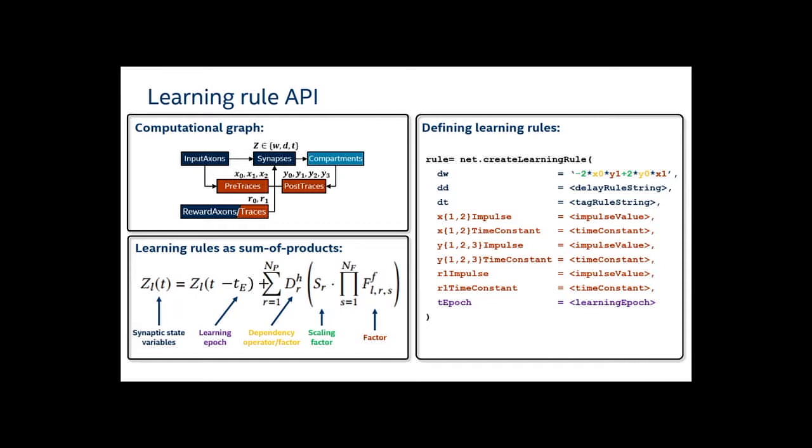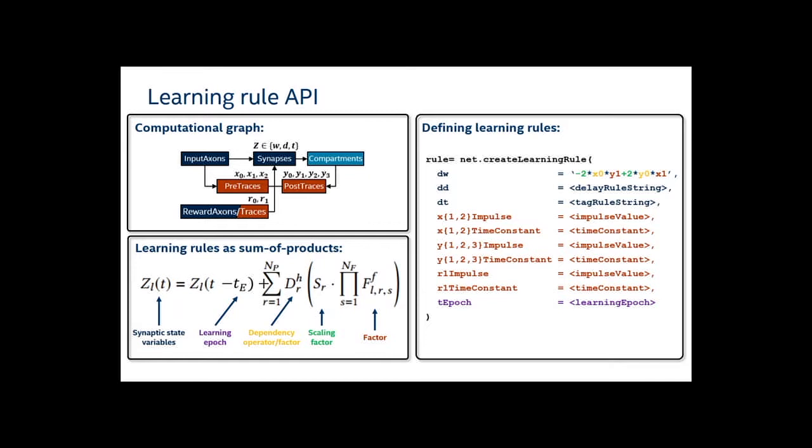So this corresponds to one of those factors. You have these x0, y0 terms. These are these dependency operators. That's this corresponding to this d. And you have scaling constants 2 and -2. That's the one over here. And so in this case, these x0s, y0s basically determine that we only execute this entire term if there was a y spike, or if there was a pre-spike, for example.